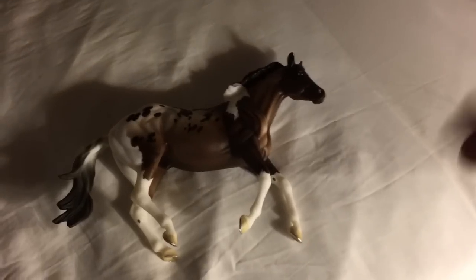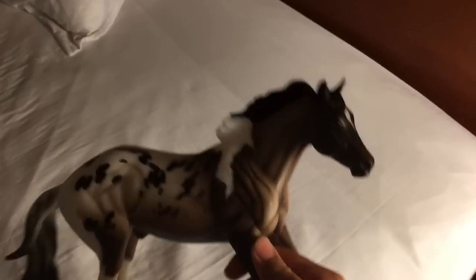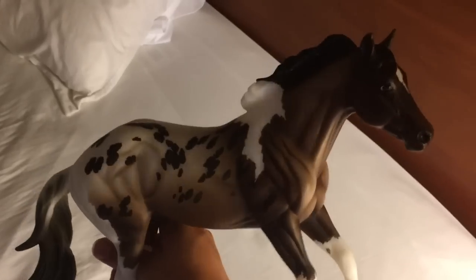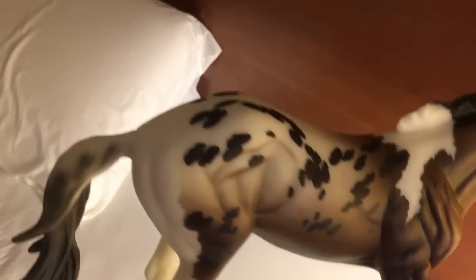I was also able to find the matte Tolosa Bollywood Surprise from last year. This horse is so expensive, and I found him for such a good price, and I was so unlucky last year. I kept pulling matte buckskins, and I didn't know what was happening, so I ended up selling all of them because I thought they were ugly, and all I wanted was this horse. And I found him this year at the Clarion. I did not think that was going to happen, but look at how cute. Look at how cute. He is adorable. I love this guy.